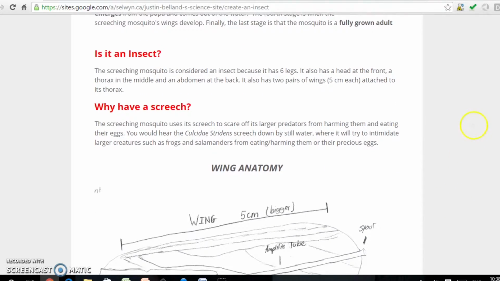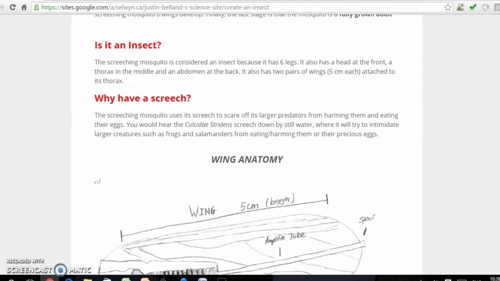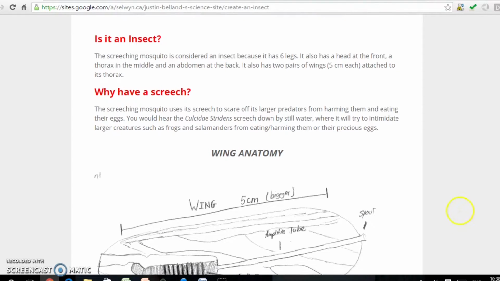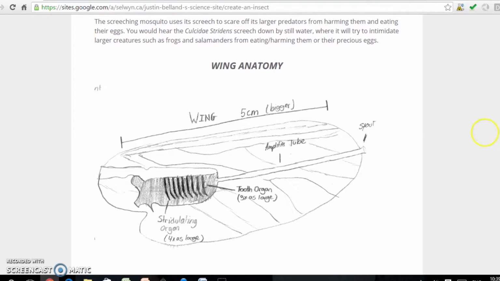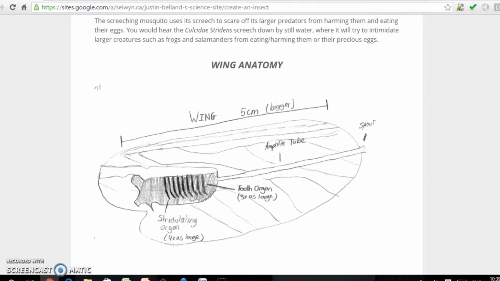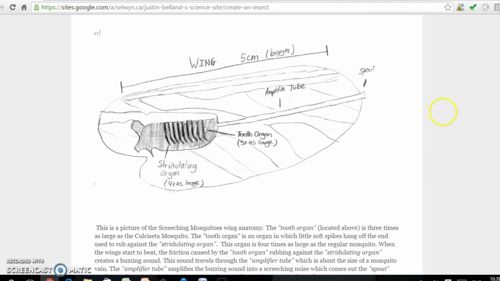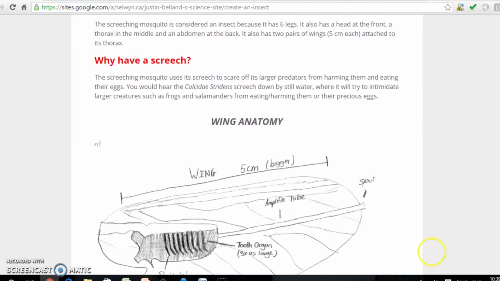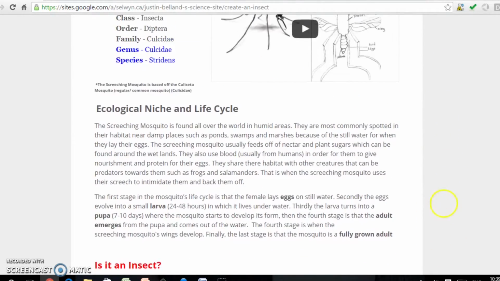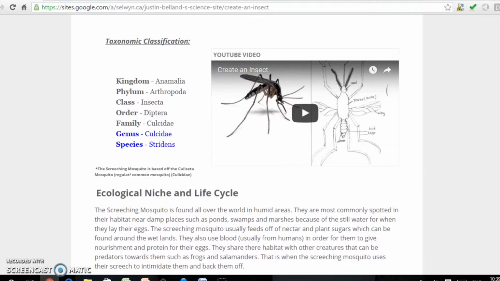He explains all those things to show his knowledge and understanding of the insect anatomy, which was something that we were learning about, his explanation of its adaptation and why it has it. It's talking about it to ward off predators, and then he actually has a description of this wing anatomy and explains how this adaptation works. In the video down here, there's a whole picture and explanation along with the references of the websites that he visited to get his research. If we go back up to his video here, we'll actually hear his explanation of this creature's adaptation.